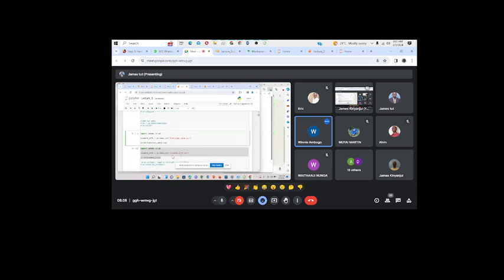I've not installed it on my laptop yet. I think you can use WhatsApp Web. You just need to scan, and then you're able to download those files.